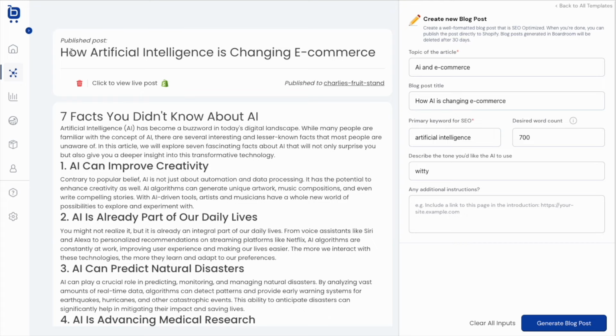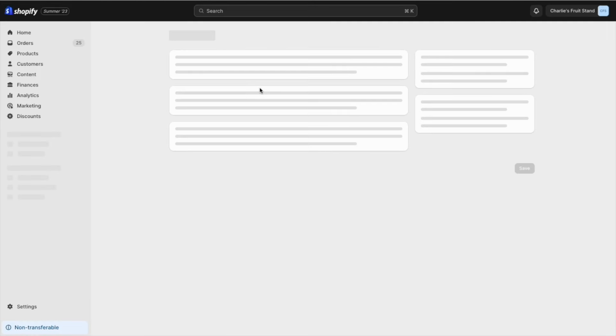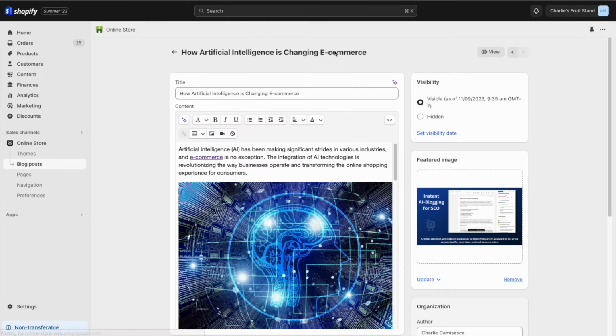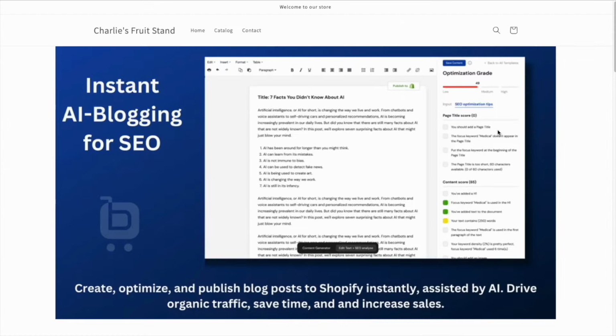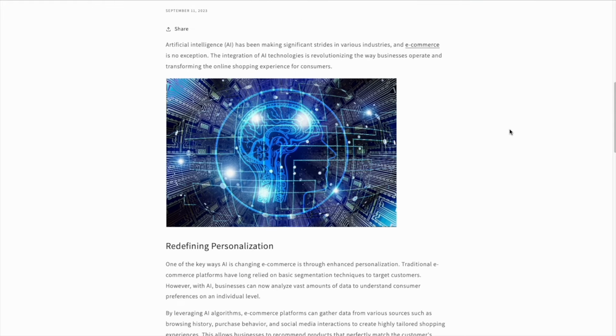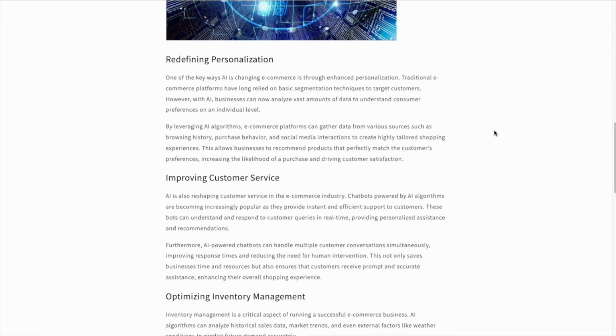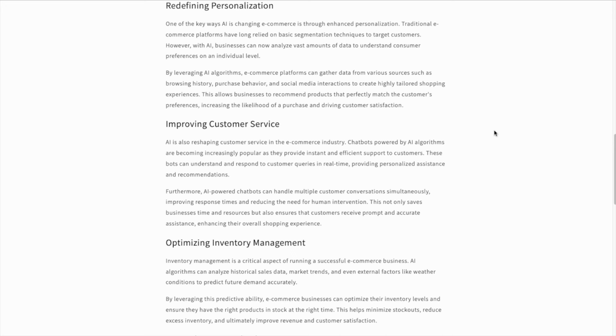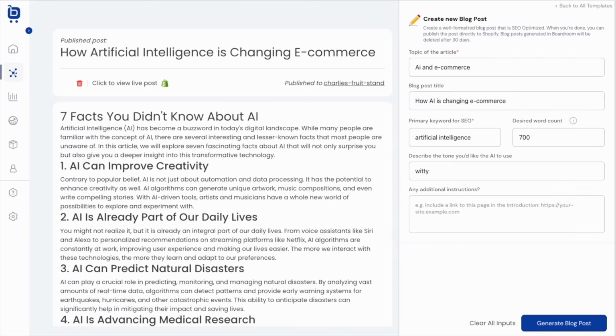Okay, so I've been redirected back to the main blog post creation page, and we can see that my post is marked as published. And I have a little link here where I can open this post directly in Shopify. So if I click that, I'm taken to the back end page for this blog post. I can click view, and we can see this blog post that I've just created is really live on my website.